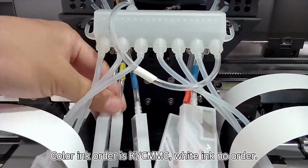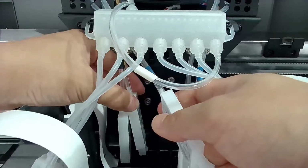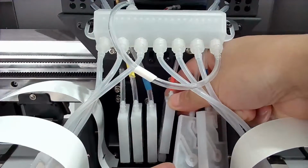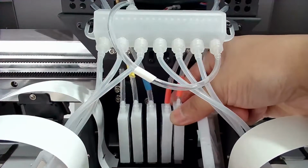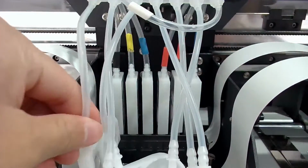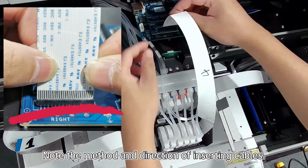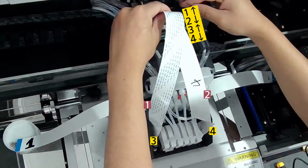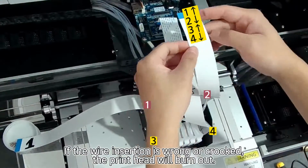Color ink order is Kickmac, white ink no order. Note the method and direction of inserting cables. If the wire insertion is long or crooked, the printhead will burn out.